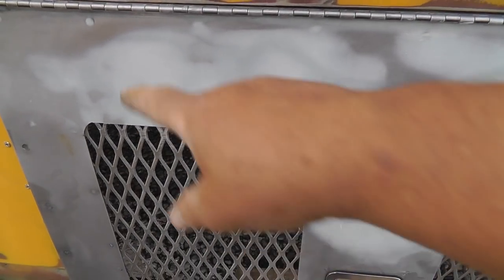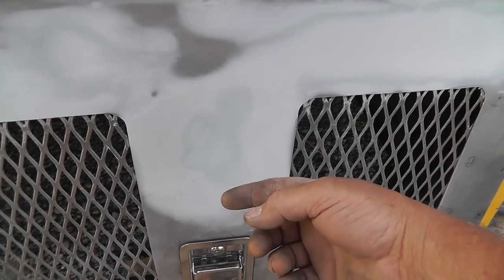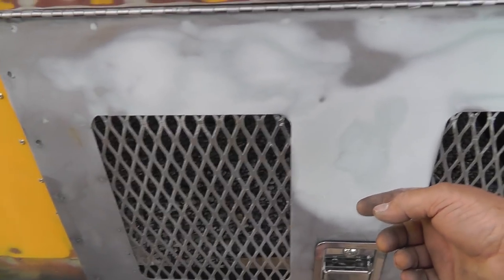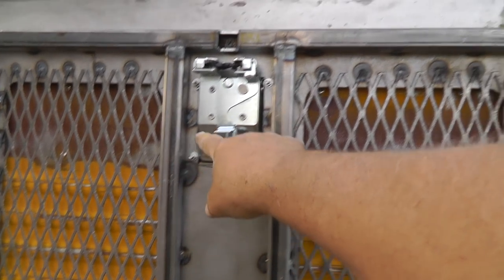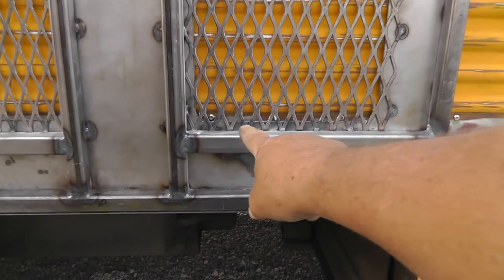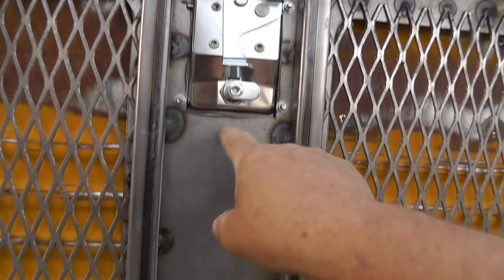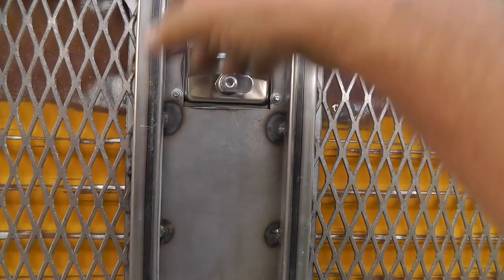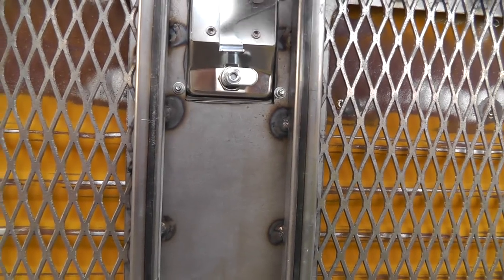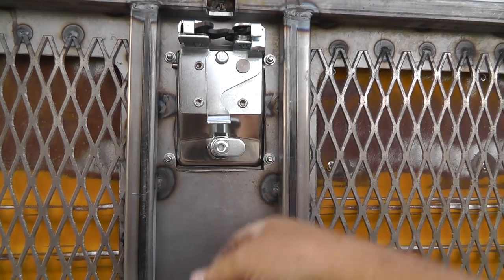I left a bunch of divots in the metal so I filled it. Then I added these two pieces and these two pieces to give it some extra support because I've got this latch in here and I didn't want this center section to be taking all the abuse from opening and closing the door. So I TIG welded all this stuff in and the heat from welding these pieces in distorted this center piece.